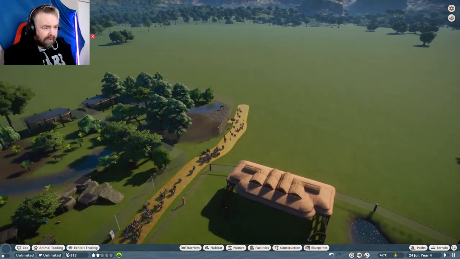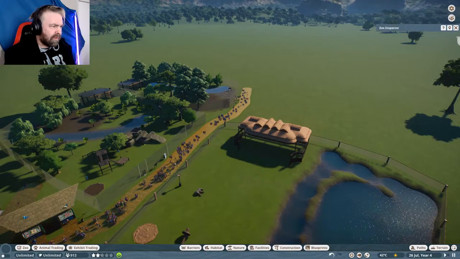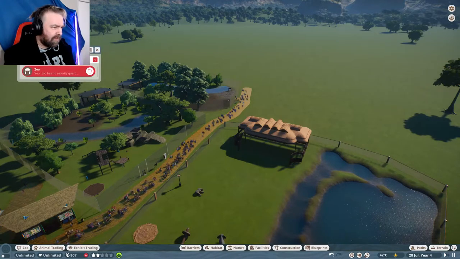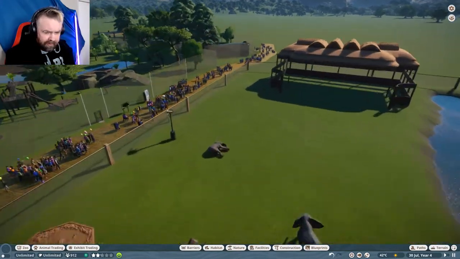All right, for the next part. Oh. Inspector has left report ready for... Oh, what? I've never seen a zoo inspector before. That must be new. Zoo has no security guard. All right, let me just fix this up.